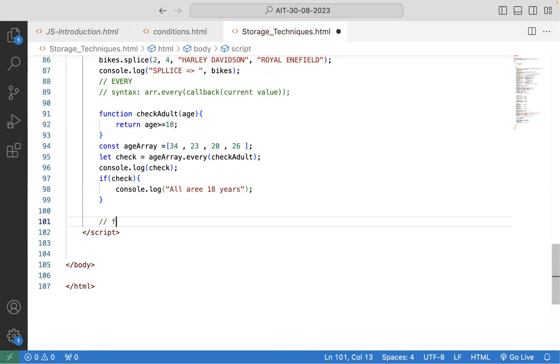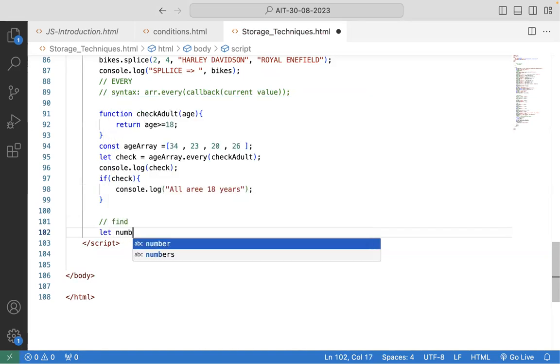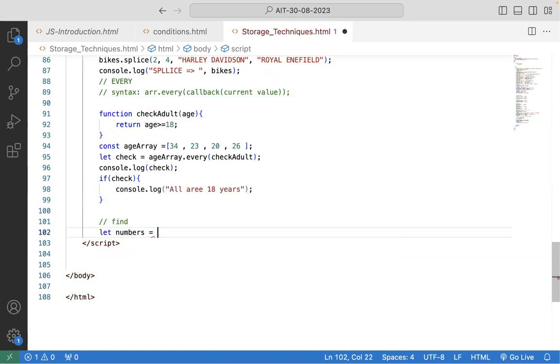Okay, find, right? Let me take an example like let numbers is equal to 1, 3, 4, 9, something. I'll take. Okay, so I have taken numbers like this.